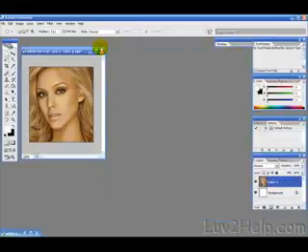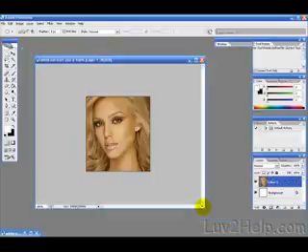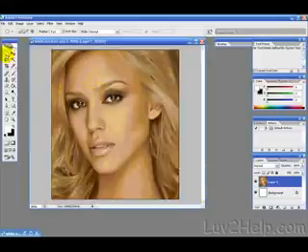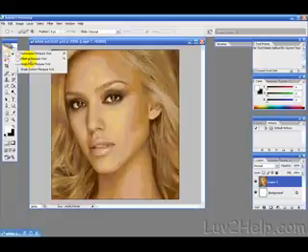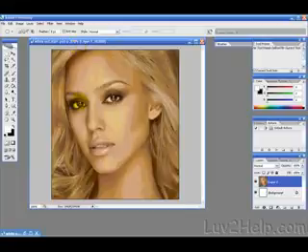Okay, so what we'll do, we'll just zoom in a bit here so we have a better view of the picture. Now, the first thing we want to use is the elliptical selection tool. Of course, we want to use this to select the iris, and we want to do it without selecting the white. So if you hold the Alt key and the Shift key and put it in the middle, then it should kind of create a circle there for you.